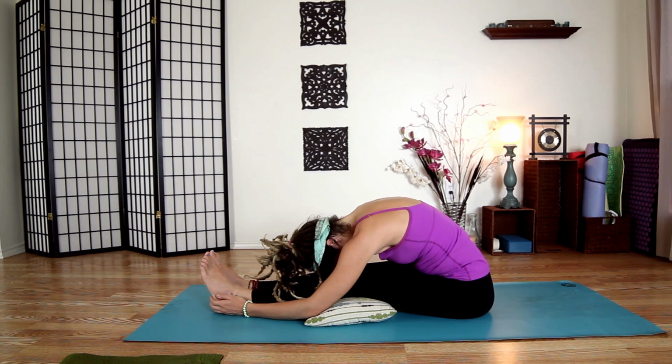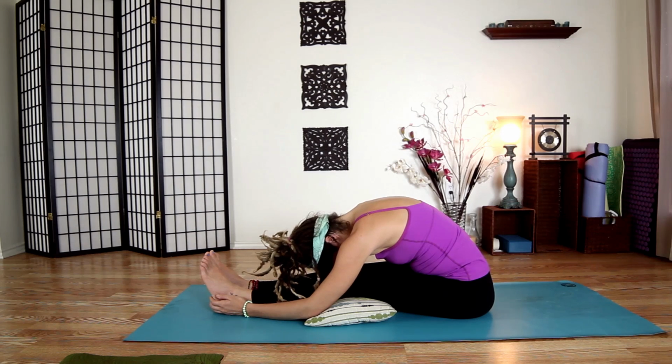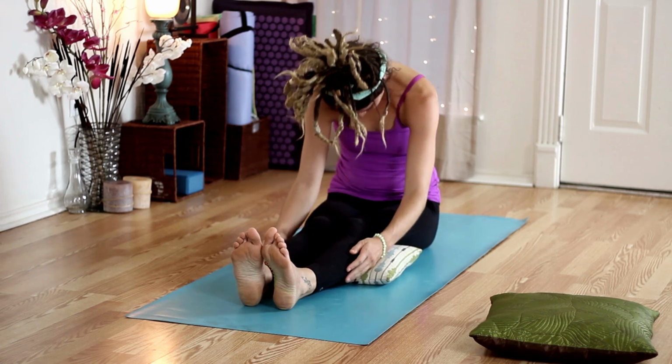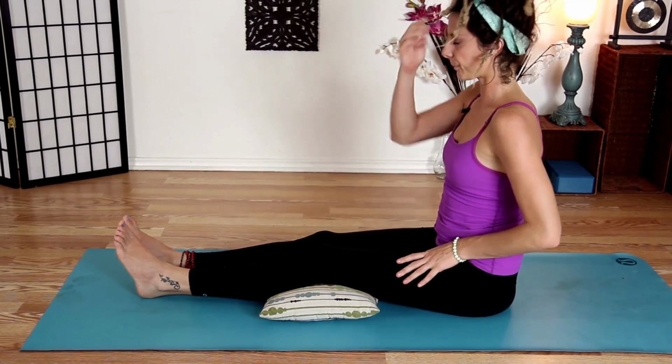Really surrendering in this pose. One more inhale. Release. And start to roll yourself back up.